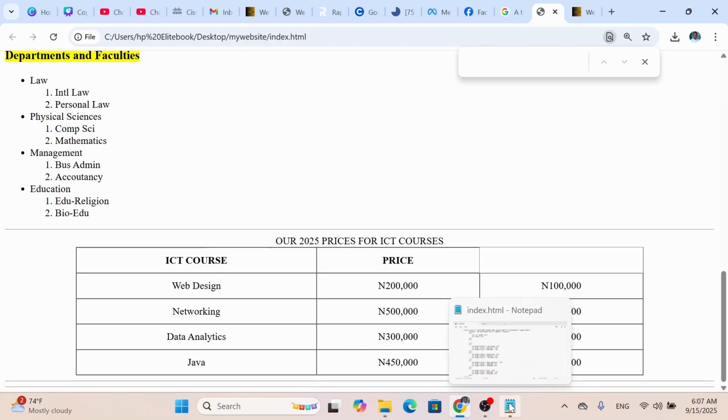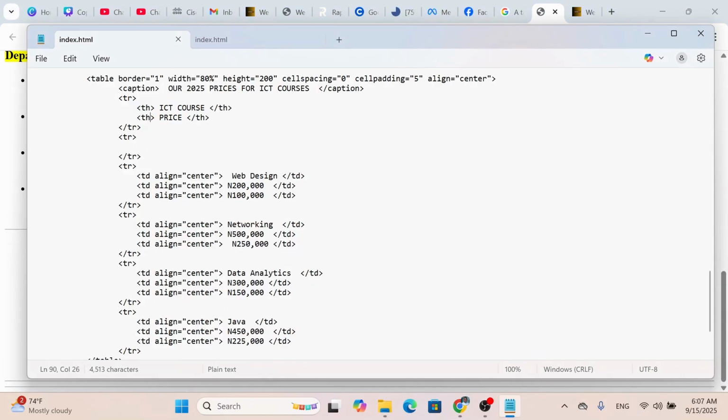And so I quickly return to my notepad, and I head to price. I can equally add price in Naira, Naira in bracket. So I enter into the TH opening tag to add a property to it, and this property is called colspan. I want you to see it on the browser. Okay, equal to double quote.